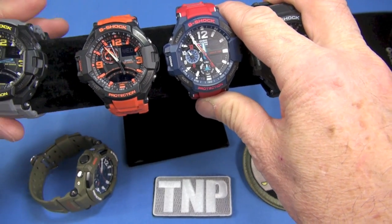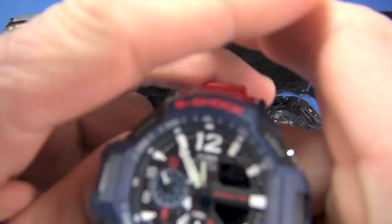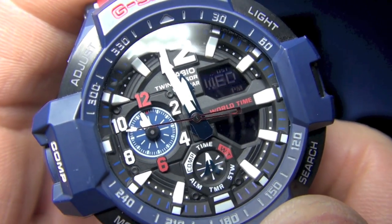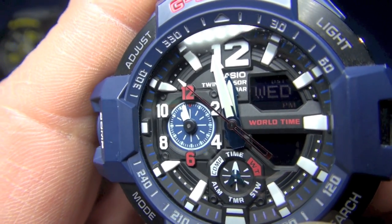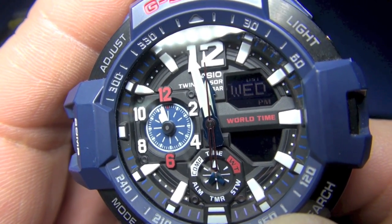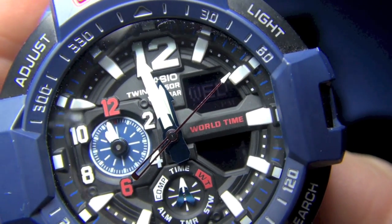Feature set and interface — I'll go quick on this. Let me use the red, white, and blue one. Negative display once again, and I hope you guys can see all this. Showing you the negative display, trying to minimize reflections. Starting at the home screen, you have a very legible analog display. Notice the three-dimensional markers with your hands and the contrast with the hands.